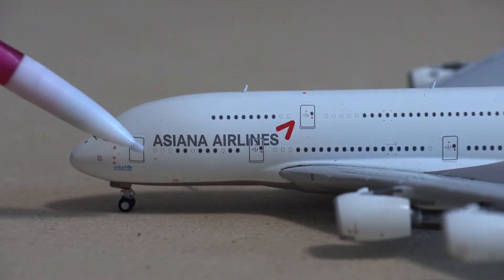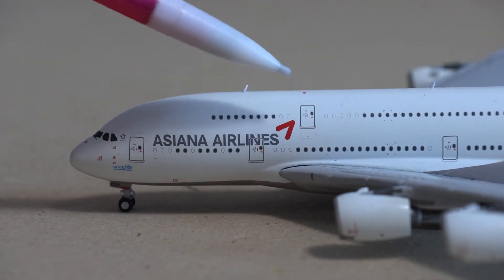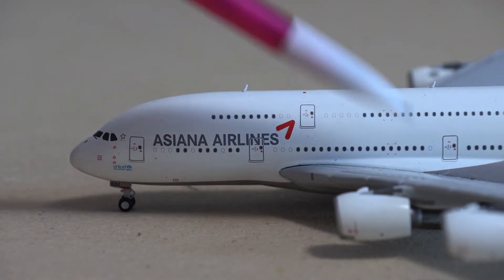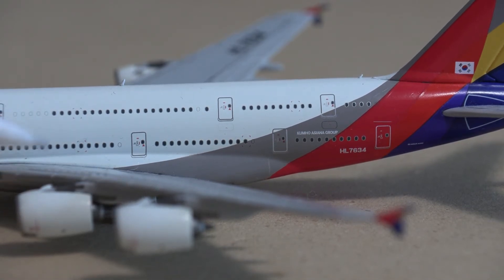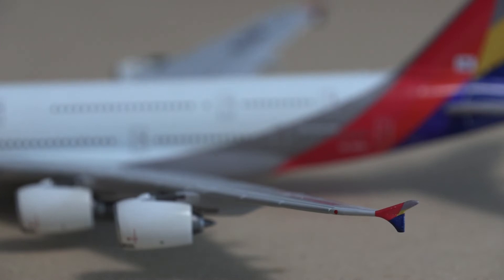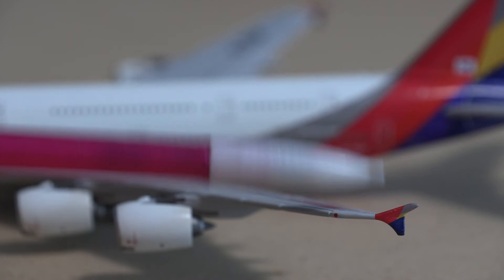Then you have your L2 boarding door, which they would use for first class, and then the other for premium economy and economy. Then here is your upper deck, which would feature a bar, sleeping for the crew, and more first class amenities. Then towards the back you get your premium economy. Right here we have your Euro white engines, which was the same case with the ANA aircraft. I do want to say this white is not as pearly as the white on the JC Wings ANA A380. You have your beacon light and then your winglet with very good intricate detail.